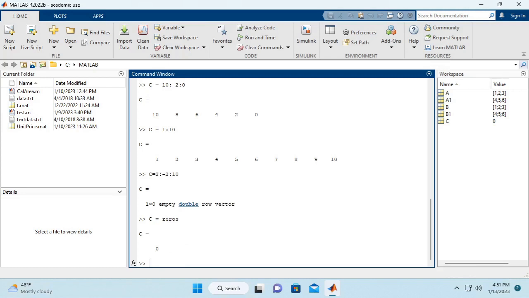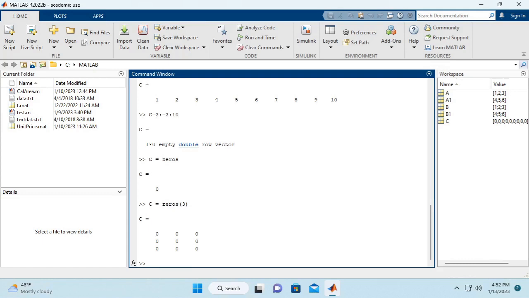And I can certainly add one input value to this function. For example, let's say 3. In this case, it means it will generate a 3-by-3 array with all the values of zeros. There you go. And lastly, I can actually specify the rows and columns of this array. So in this case, I will enter the rows, let's say it's 1, and columns, we have 3. So this will be a row vector of 3 zeros.